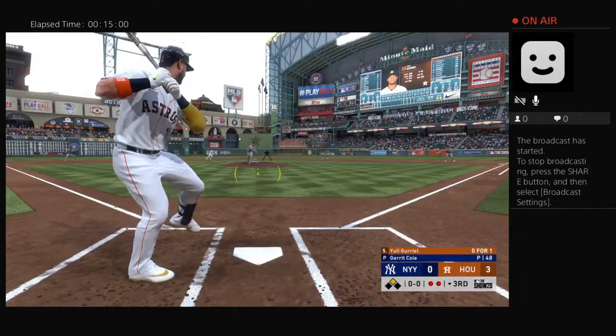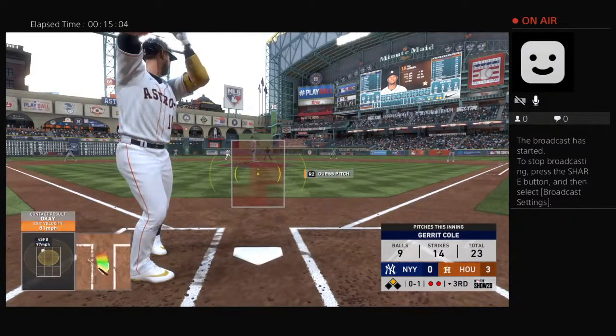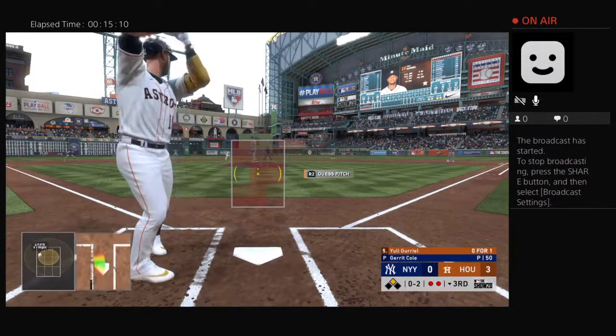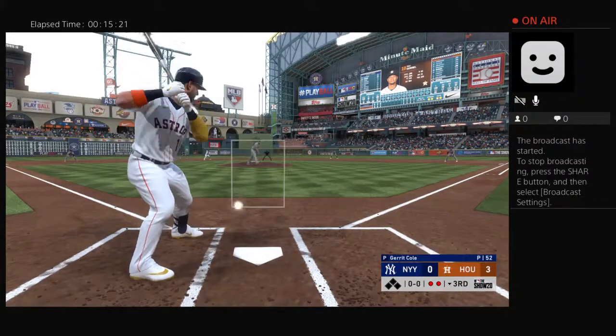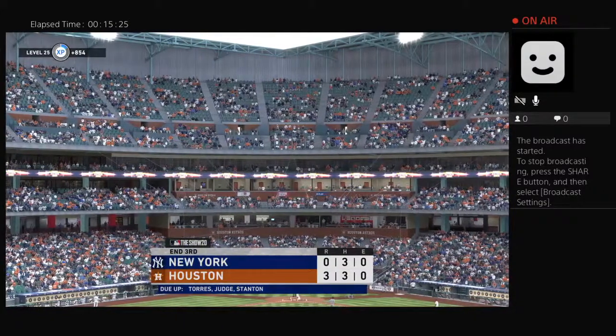So here's Yuli Gurriel. He'll swing and lift the ball foul off to the left and out of play. Looking to put the ball in play here. He went down on strikes in his first at-bat. Another one fouled off, and he's quickly behind 0-2. 0-2 count, and the pitch. And he strikes him out here, so he's able to stop the bleeding a bit as this side is retired.